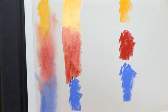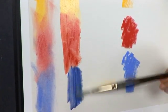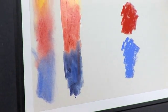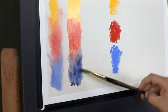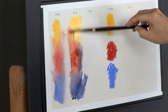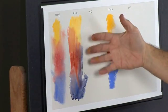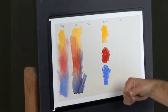And here I'm going to blot my brush a little bit so I don't completely dilute the blue as it migrates down, and just let these colors mingle here for a minute, play with a little bit of the water, and you can see that I get the appearance, basically, of watercolor. What I'm doing is utilizing a light surface, just like a watercolorist does, to get transparency and translucency.